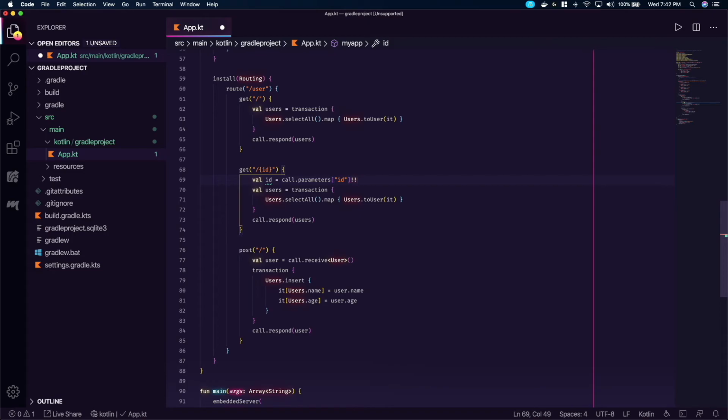And then we know it's not going to be null, so double exclamation dot toInt and save it. Now we can update the selectAll to be select, and instead of parentheses we'll add curly braces users dot ID eq id and save it.